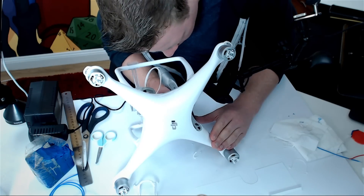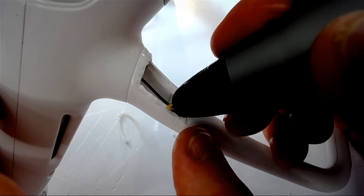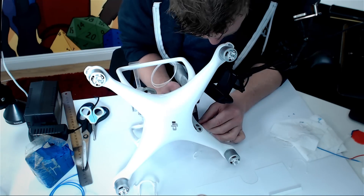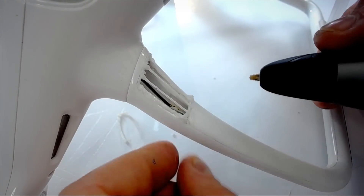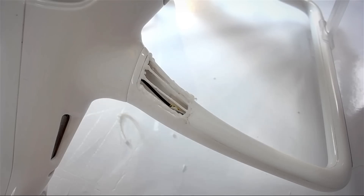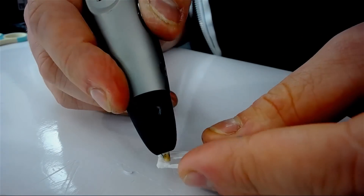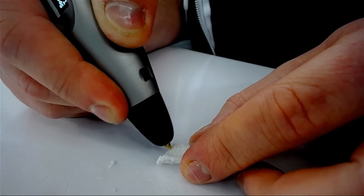Project three — the drone repair — also took trial and error because I really wanted it to look at least somewhat appealing. I drew onto the drone itself to create a skeleton shell outline that I could then take off and fill in. It required more drawing in the air than the other projects, but by this stage I'd gotten used to the pen, the timing and pacing of the filament, and had slowed it down for more control. It came off cleanly and I filled the gaps with white filament from the inside so the outer skeleton remained the visible, already decent-looking surface.